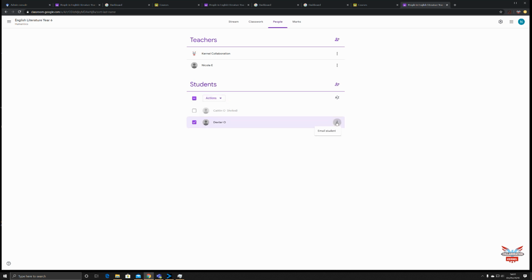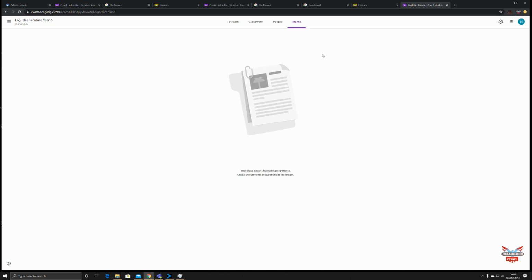That's also accessed as well for email a student with the 3 dots on the right hand side. You can also sort these people alphabetically. Checking out marks. Once assignments have been created and sent out, you can track them in this section, and that'll be the topic of another video.